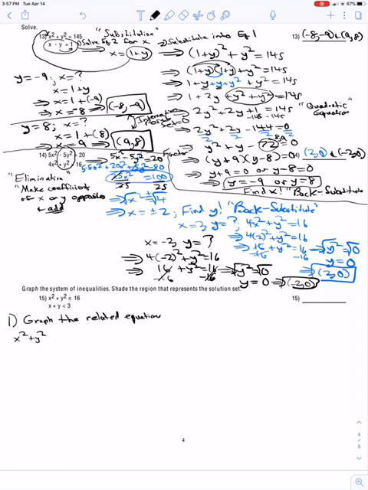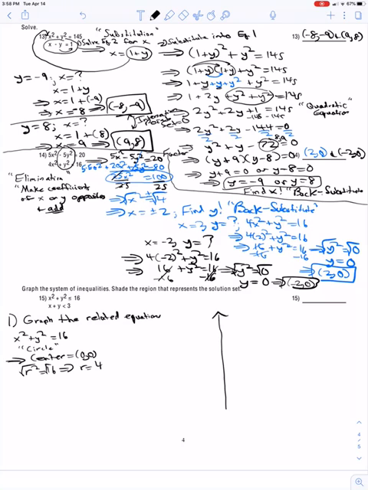We've got x squared plus y squared equal to 16. So again, this is a circle, right? So you're looking at this equation. This one's already in standard form. So we're looking at a circle equation. We know the center point, right, is that ordered pair h and k. It's centered at the origin. We know r squared is 16. So r is equal to 4. So I can go ahead and graph that boundary.